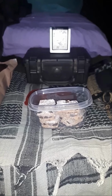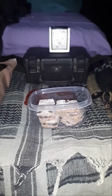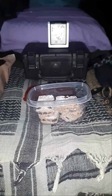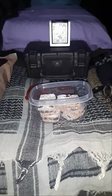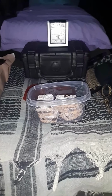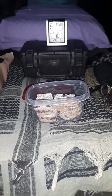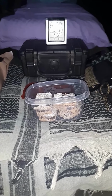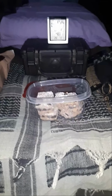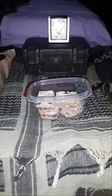When our service members were overseas in World War One, it took weeks, if not months, to get packages to the soldiers up on the line. These cookies were designed to get better with age because really they're a sponge cake with chocolate chips and raisins and walnuts and all of that. So when they first come out of the oven, they're very, very soft and very, very pliable. But as they age, the better they get.